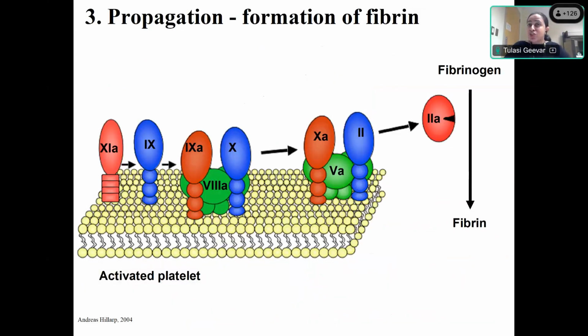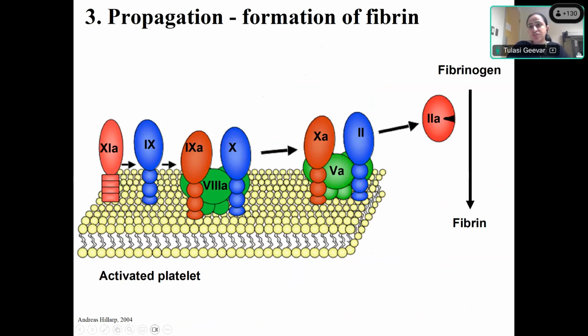Now coming to the third step, which is propagation, this is where factor 11 comes to play. As I mentioned before, the amplification step is itself sufficient to produce a good amount of thrombin. But in certain situations, especially in a post-operative setting, where a sustained propagation of clot of fibrin is required, the contribution of 11 becomes important. Now, the 11, which is activated by the thrombin in the previous step, is going to activate 9 to 9A, and it is again going to form the 10A'ase and the prothrombinase complex like we saw previously.